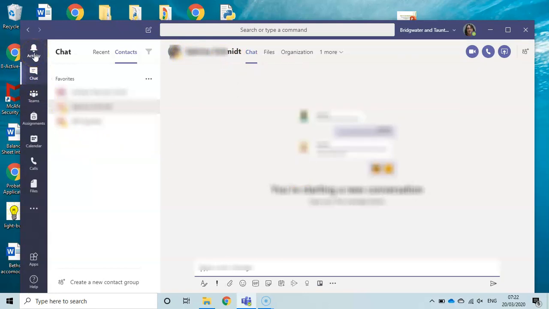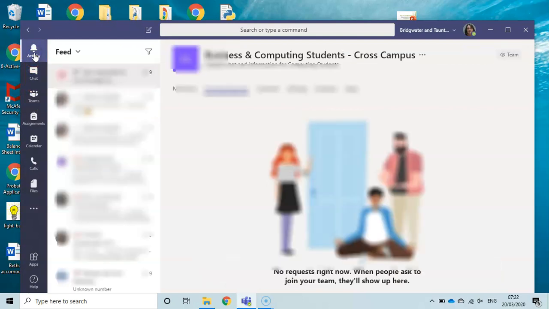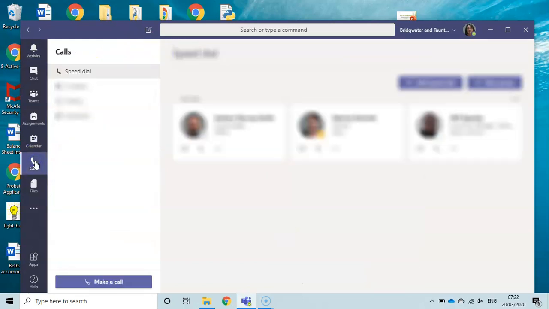I can also have a history of all the activity that's been going on, everything that's been happening on all my channels. The little funnel means that you can filter just what you're seeing if you want to find things. And of course, if anybody's been phoning, our students have been finding out about the phone. So you can phone people and see the history of calls.